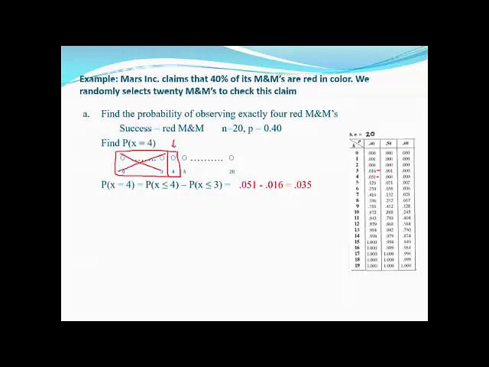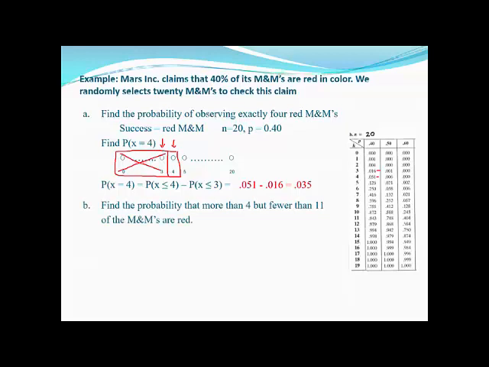And you're saying, well, there's only one value in the box, Mark. I know. That would make it the right-hand value. And then you subtract the value just outside on the left. It's a really good way to do binomials. Look up the value on the right-hand side of the box and then just outside on the left. It's a great way of doing these.